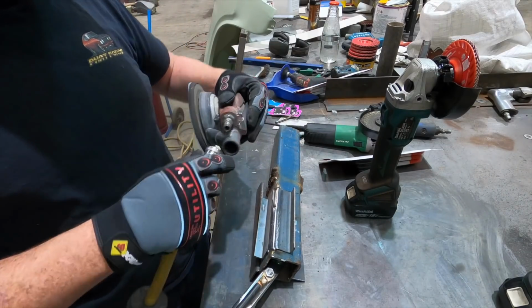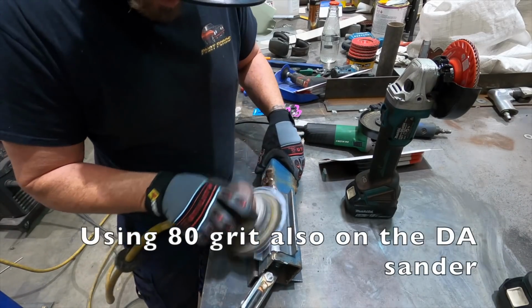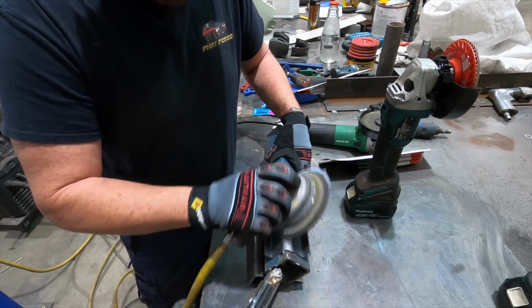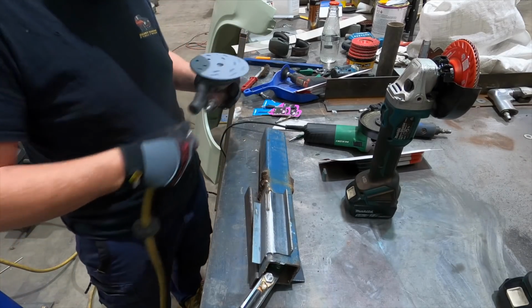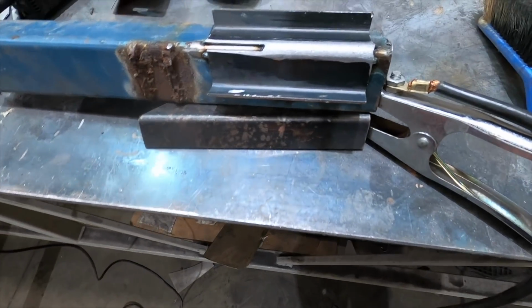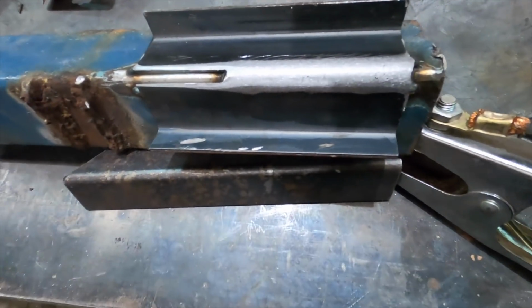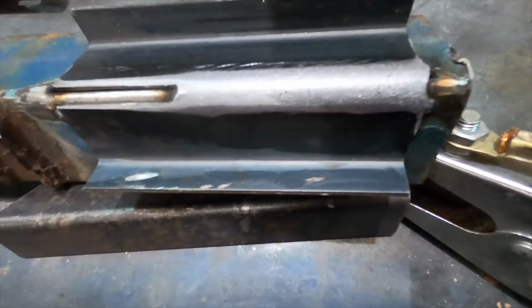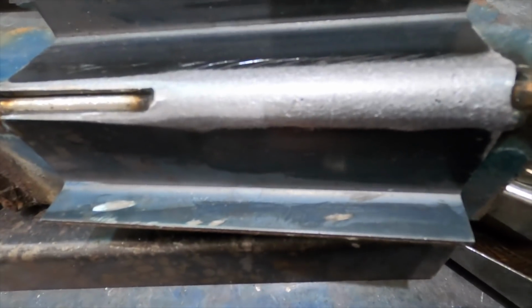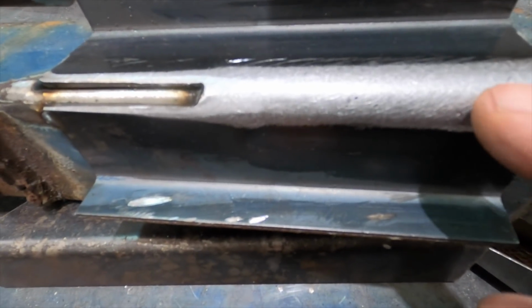If you want to be really fussy, then you can hit it with a DA. Right, so that's pretty much it. Now, as you saw, that was just slapped together in a few minutes, but if I wanted a really professional finish, I'd be gouging out a couple of areas, because there's a couple of areas of porosity. Maybe it's where those pinholes were, but there's a slight bit of porosity just there and just there. At least it sort of looks like it.